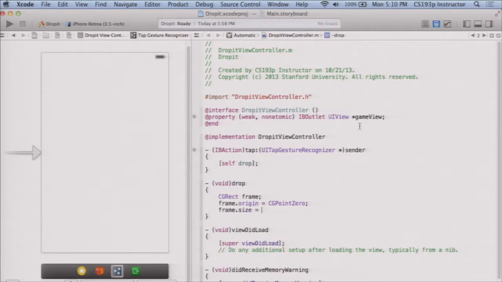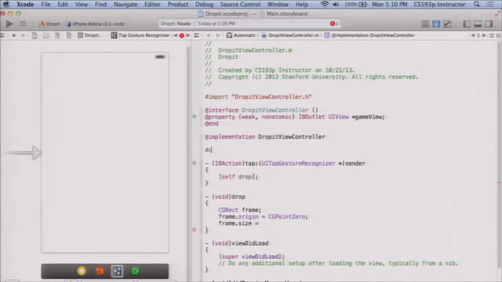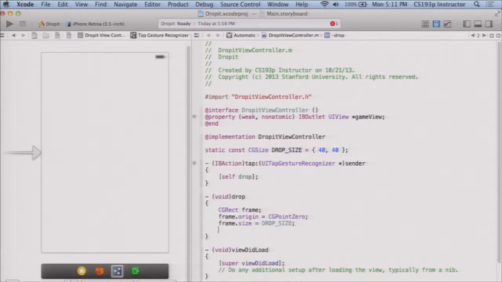The size, I'm going to define a nice little static const CGSize. We'll call this dropSize equals, and I'll make it like 40 by 40, but I'm going to make this be a static const as opposed to making it be a property, because I don't want to write the code right now to deal with the fact that someone changes this, because I'd probably have to redraw my whole thing to have smaller squares, right, or something like that. Which is cool, would be great to do, but it's just time constraints. I'm not going to do that. So I'm going to have the frame size be this drop size, so that I'm creating a little drop view, okay, and that's the size I want it to be.